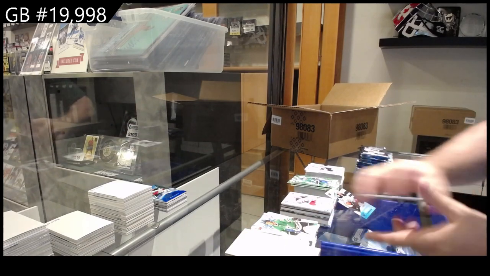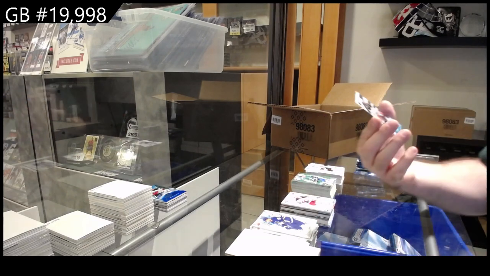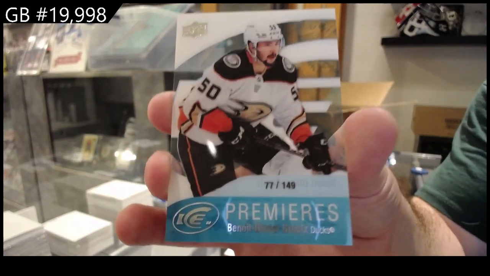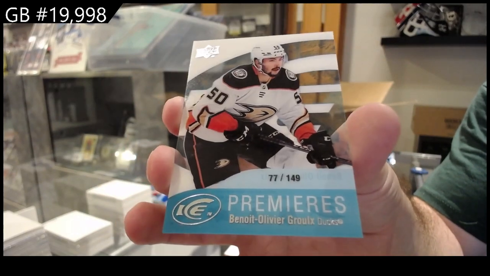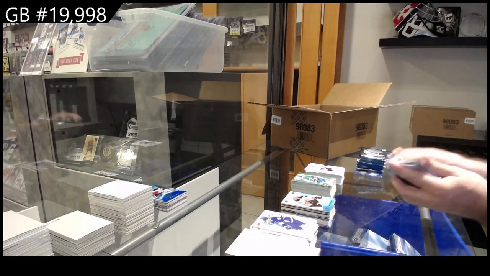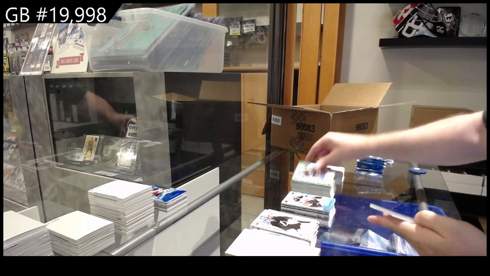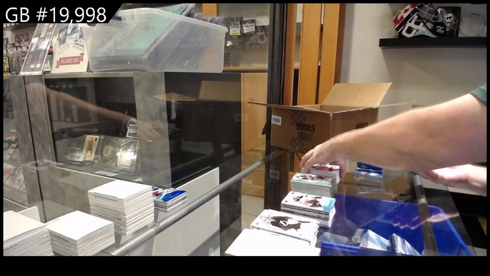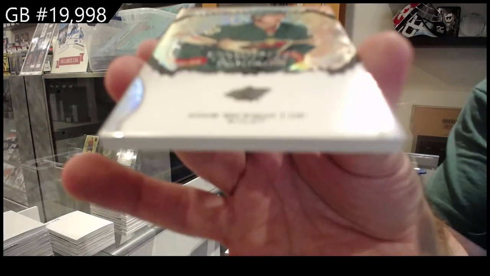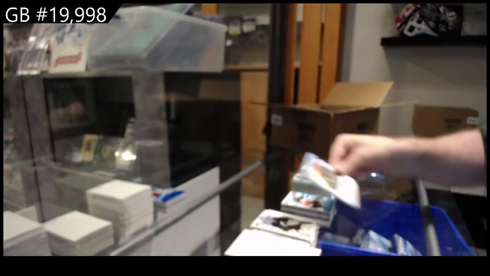We've got for the Anaheim Ducks, 149 Gruel. That's cool. 149 Anaheim Ducks Gruel. Another exquisite. Lots of exquisites. Exquisite for the Wild of Beckman, $2.99. Minnesota Beckman.